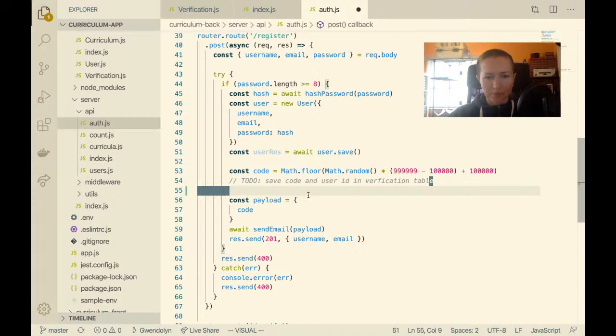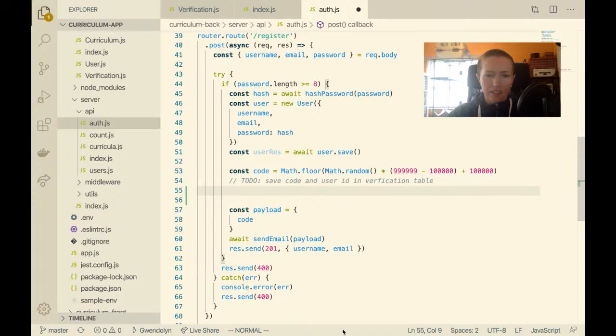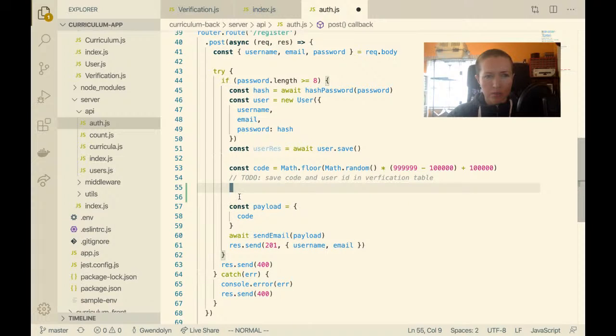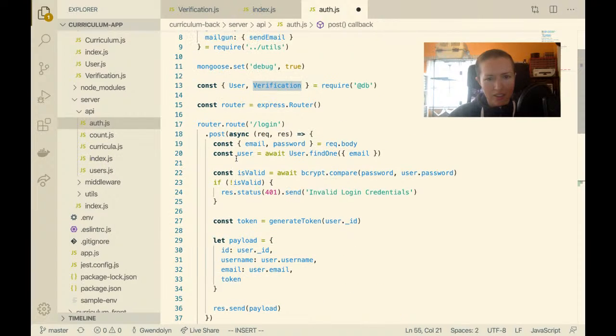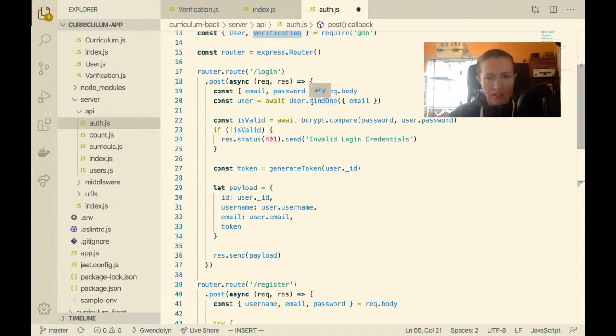So first I need to do verification. Let me just copy the code from login.